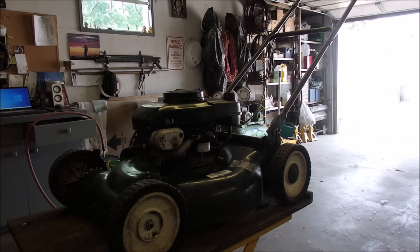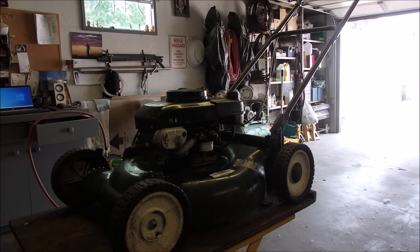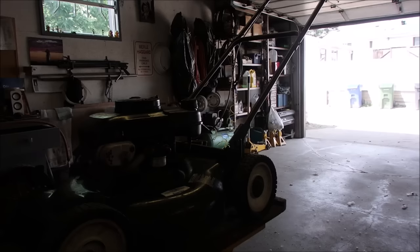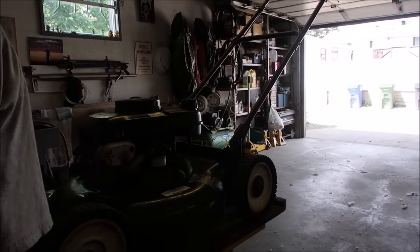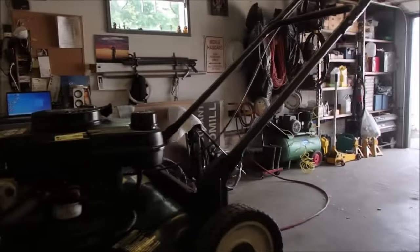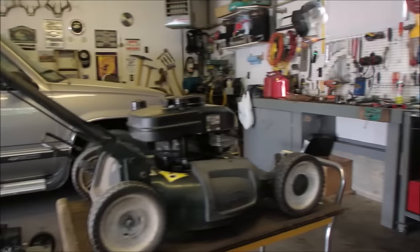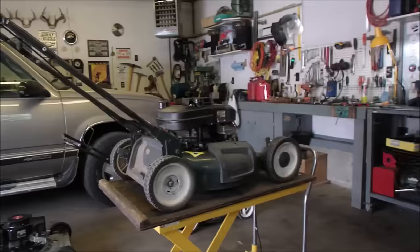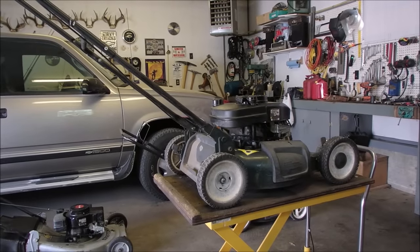Where's the gas cap? I'm looking for the gas cap. Oh, okay, I gotta turn you off and regroup. Alright, can you see over there? Not too well, eh? Let's back you up. Put you here, out of the way. La la loop da dee me. And, okay. Now we're going to see if it starts.